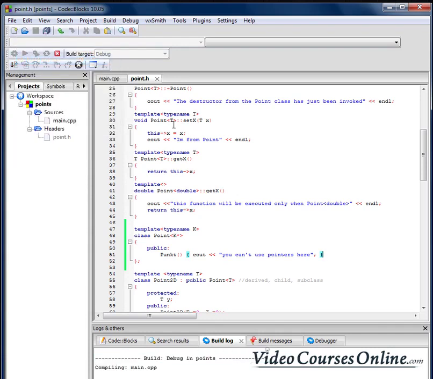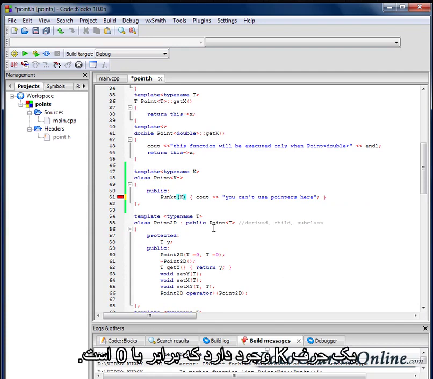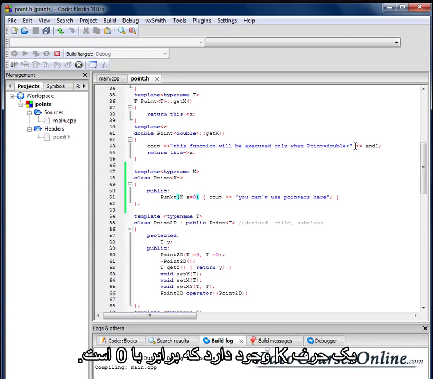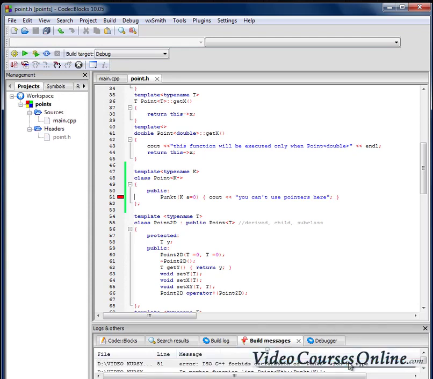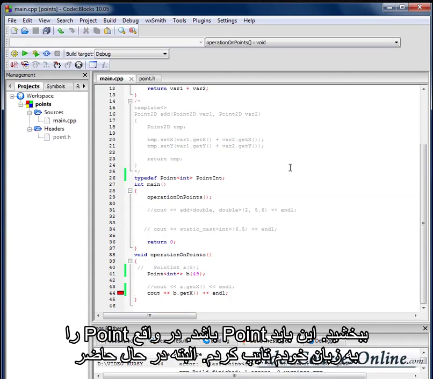So right now, well, we need to specify something here. So if there is a key, i equals 0. Sorry, it should be Point. Sorry, I wrote the word point in my language.